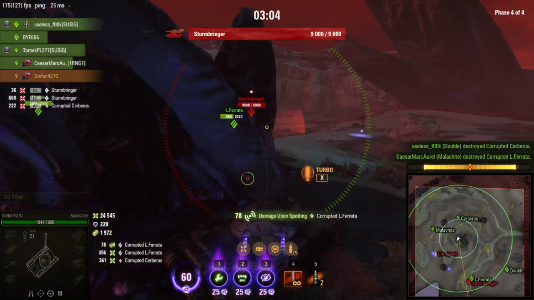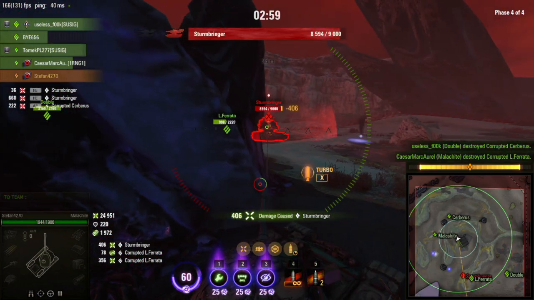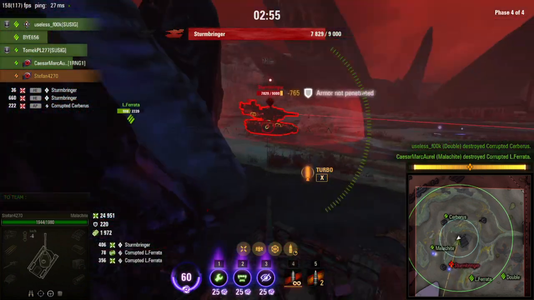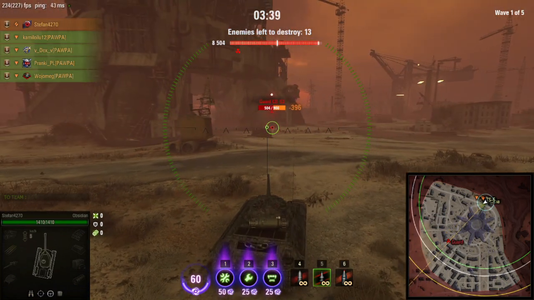Keep your turbo for running from cover to cover unless you have some priority target like a Hornet or a Trapper, maybe some Cerberus if you are alone and no one can help you. Only thing I can tell you about this mode is to take something with armor and a good gun.